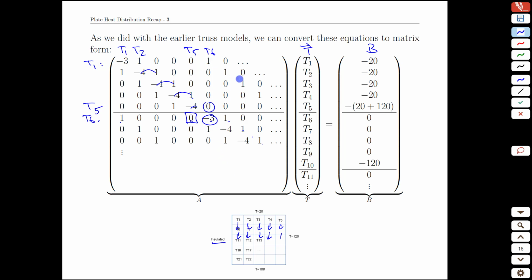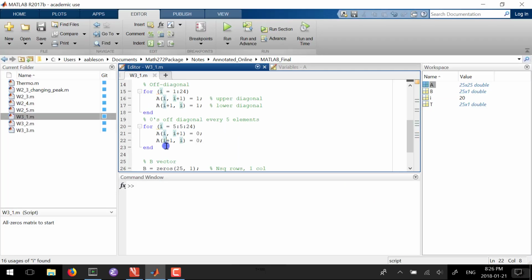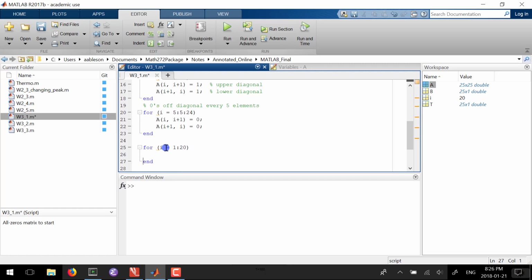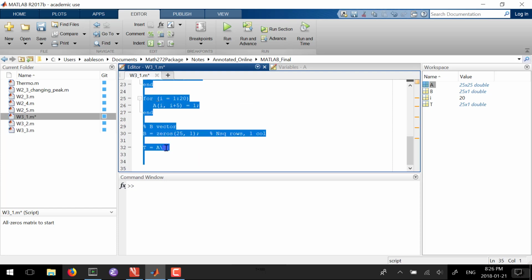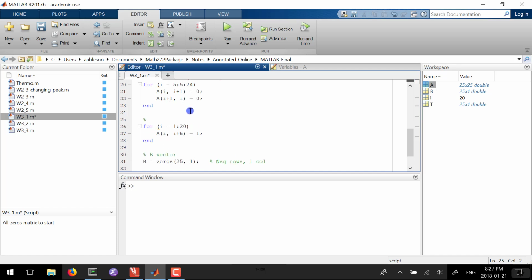The only thing left actually is this real off diagonal element here, where we start at T1, T6, but we've already seen the kind of pattern that we can work with on that one. And that would be I equals 1, 2, we can't go too far, it'd be up to 20, 5 less than the total, because we're off by 5 rows or 5 columns. And then A at I plus 5 equals 1. I'm going to do the select all, indent everything to make it pretty, and that's our new row. This is the off diagonal. We're going to save that.